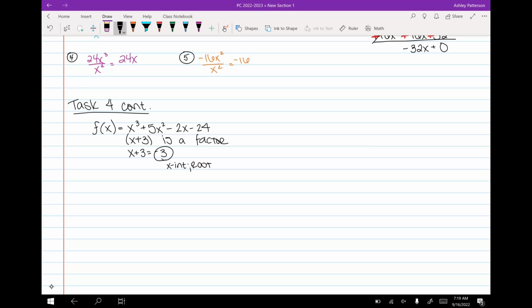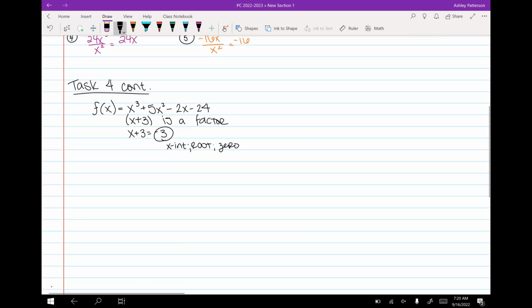Okay, all of these terms we need to be familiar with. Don't judge my z's. Okay, so if I tell you we have this cubic function and x plus 3 is a factor, find the rest of the roots of the factors. What we would need to do is take x plus 3 and divide it out, because we already know it's a factor. We want to know what the other factors are.